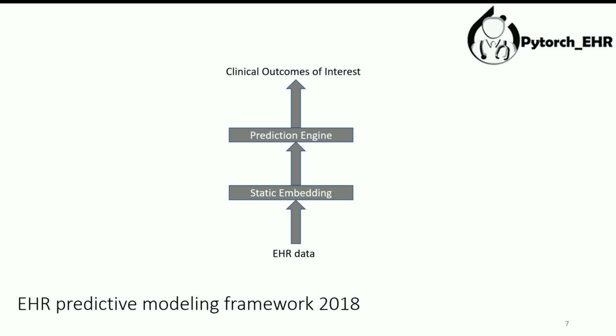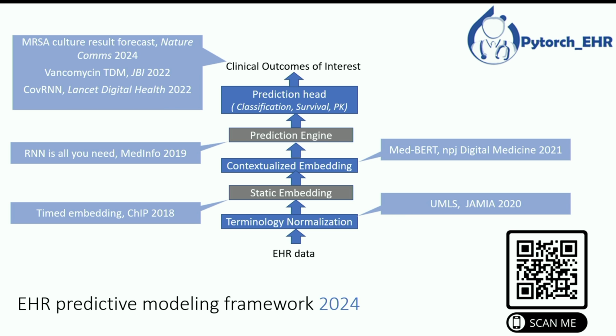When I started, my first paper was published in 2018, and we thought it was pretty simple. We have the EHR data, we feed it to an embedding layer, we have the RNN model, which will be our prediction engine, and we have the clinical outcome. But when we started, we found a lot of challenges, and a lot of things that we need to consider when modeling structured EHR data.